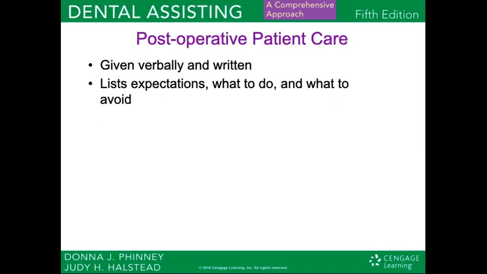Postoperative patient care is very important. It should be given verbally and written. It lists expectations of what to do and what to avoid. So following surgery, it is important for the patient to follow postoperative instructions. The patient should have someone with them for 24 hours after the surgery in the event any complications may occur. Discomfort, swelling, bleeding, difficulty opening the mouth, sore throat, and earaches are common conditions to expect after the surgery. The patient should begin taking pain medications before the anesthetic wears off.